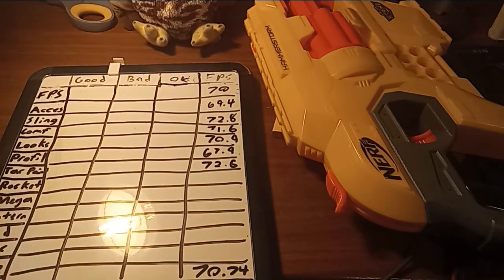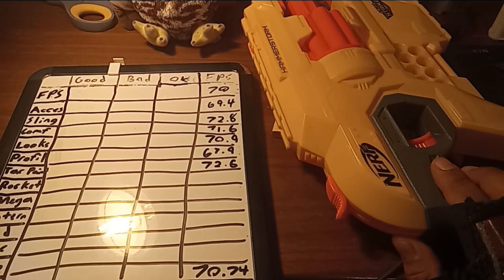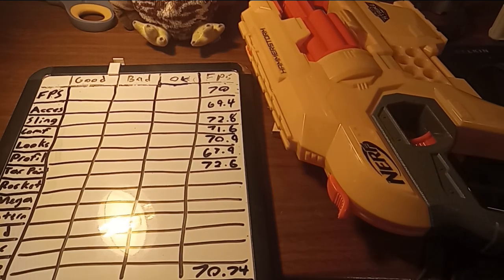So, we got an average result of 70, 74. I believe these things cost $20. But yeah, all my other ones are kind of below average. They either have below average FPSs or really bad FPSs. So something's wrong with them. Either I got all lemons or I need to grease them up. So if you know any grease that could help fix up the plunger tubes, perfectly fine. And another side note is that this blue one I have has a messed up screw port. So that's another thing. There might have been a quality control problem with these blasters.